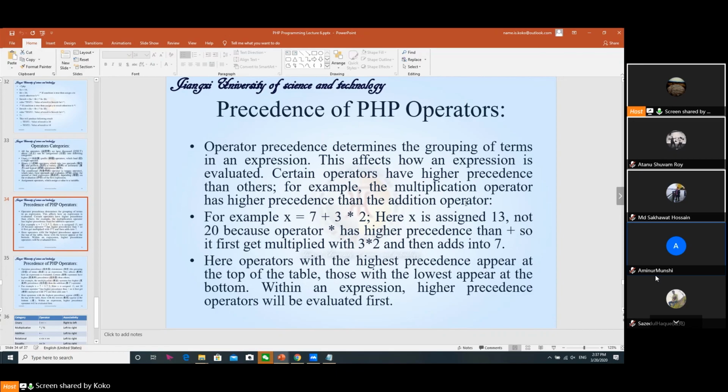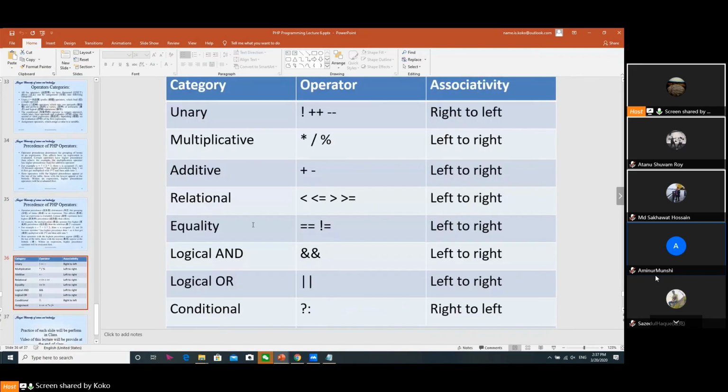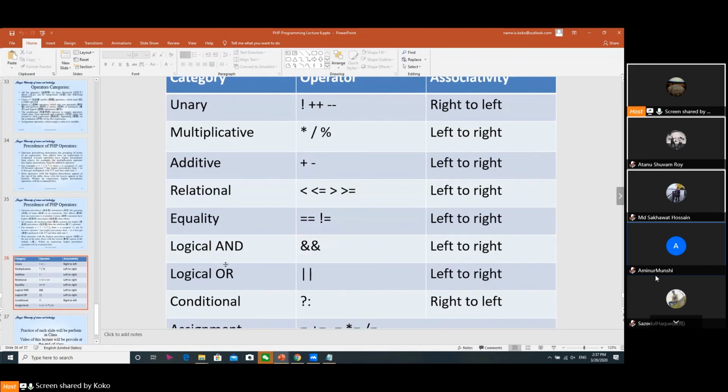For example, A multiply B plus C minus D. So we know that multiplicative is more important. First we need to solve these things. Also, if something is in braces, we need to solve the braces first. Here are the logical operators, left to right, and conditional as well, right to left.